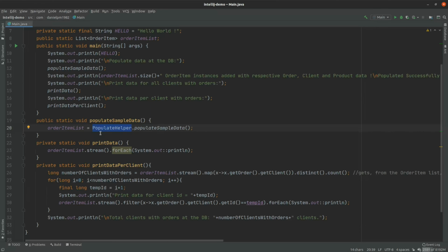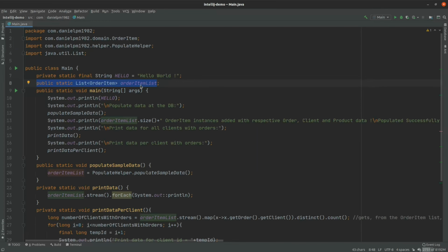And at the populate helper class, this populate sample data method will create, as we saw, all the instances and try to persist them at the database lists and return for the calling method or class, which in this case is the main class, a list of type order item with all the order item lists created at that single call for this populate sample data method at the populate helper class.